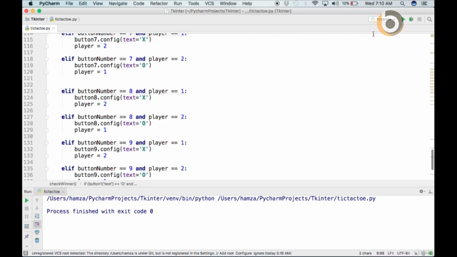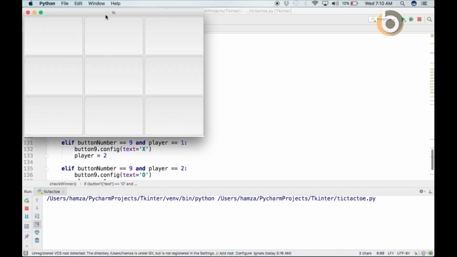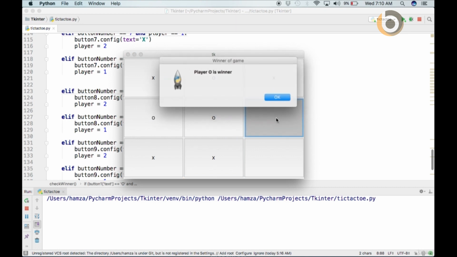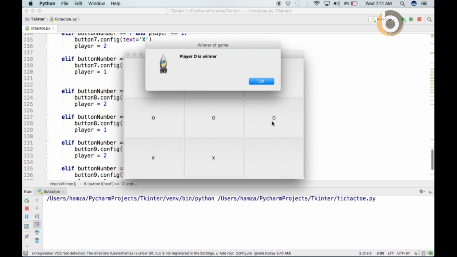And let's run this game again and make the player O winner. So I will just do it here. Let's X be there. O, X. Now I will make O here. Okay, X here. O here. X. Now if I press this button, that is the 6th button, it should make O a winner because we have the second row in common. As you can see, it says player O is winner. Why? Because this second row is completely O now. So our game is working fine.